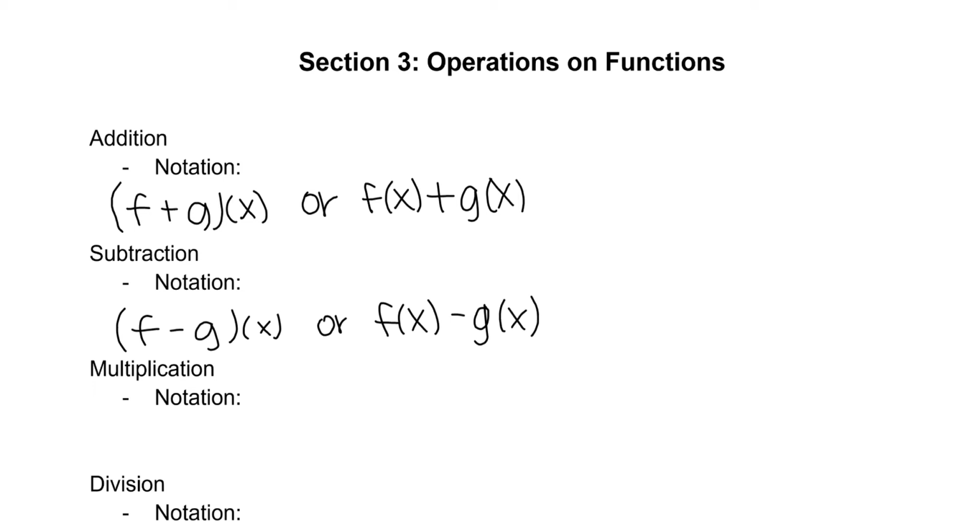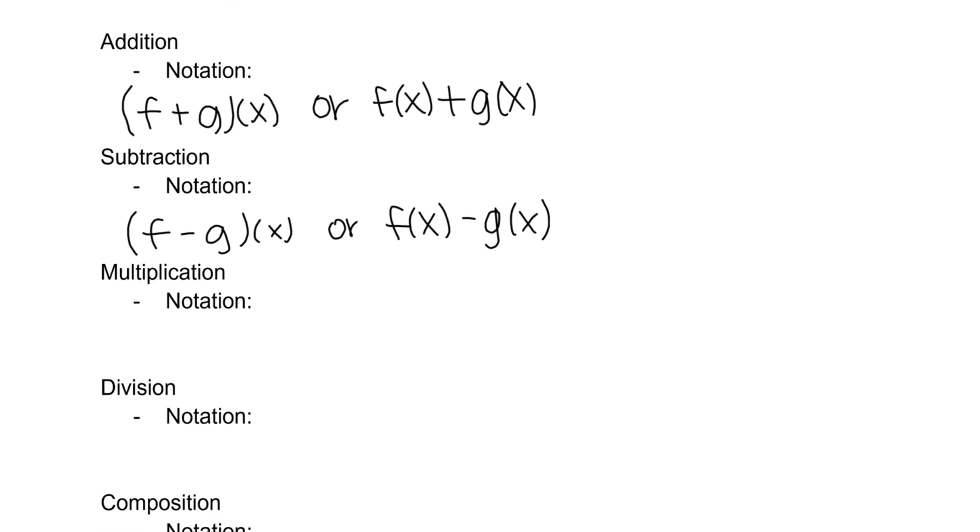And for all of these operations, the first notation I write is typically going to be the notation that I'm going to use in problems. But the second one is also possible. Now we're talking about addition and subtraction. Remember back to with numbers, the order of addition doesn't matter. So (f + g)(x) is the same thing as (g + f)(x). However, subtraction order matters. (f − g)(x) is not the same thing as (g − f)(x). So it is important the order in which I write the functions for subtraction.